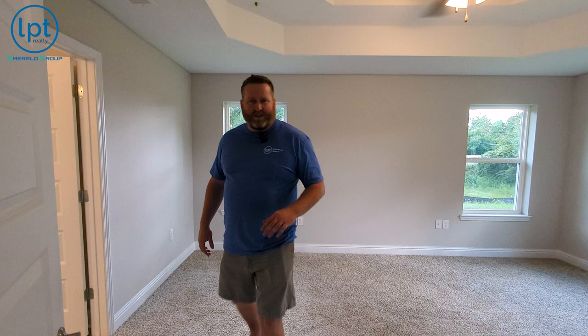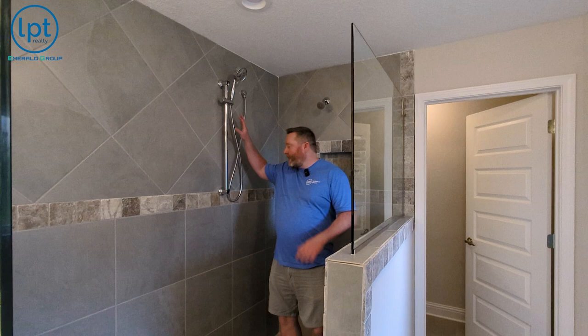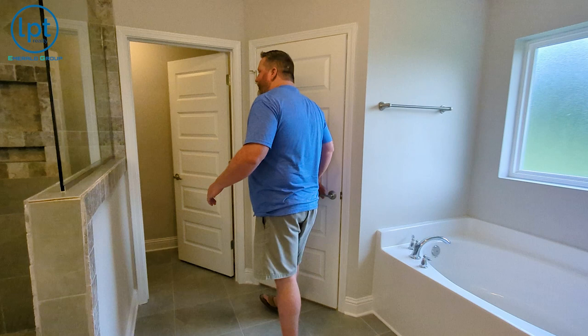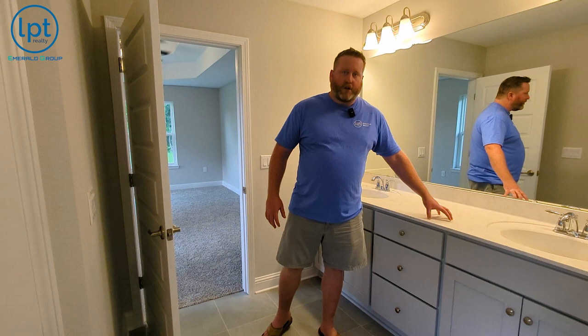For those of you with a spouse, look at this shower — it is definitely a two-person shower. Then of course you've got your soaking tub and both her and her closets. There's also a water closet here. One thing I do want to point out: this bathroom countertop does not match what we're going to see in the kitchen, but they are no longer doing this. If you buy a Whitworth build from this point forward, all countertops will match throughout the home — granite, beautiful.